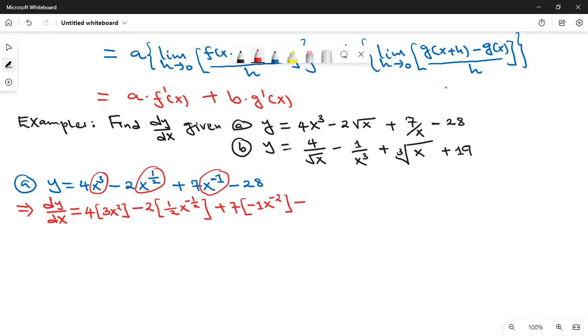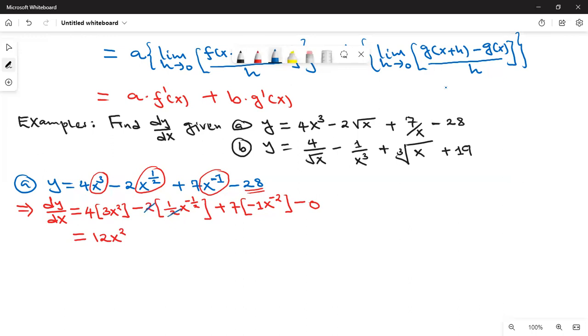Then minus, differentiate. Now, this is a constant term. Remember, we are talking of a constant term, not a constant times a function. It is a constant term, and so the derivative of that is 0. So when I simplify this one, I will now get 12x squared. You see these two and the other two will cancel.